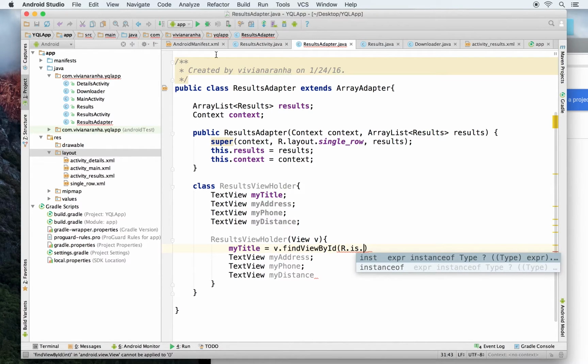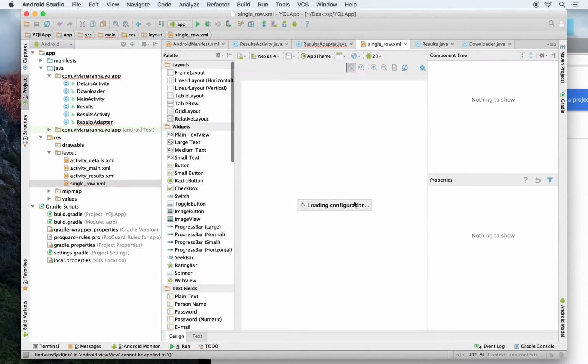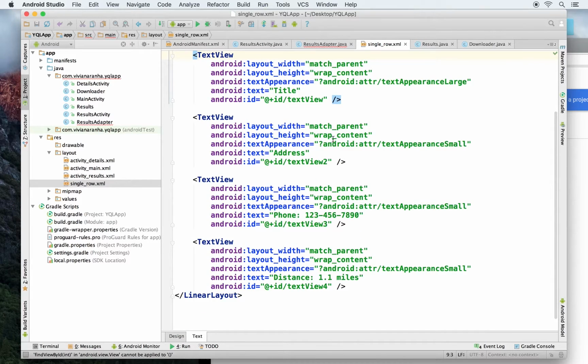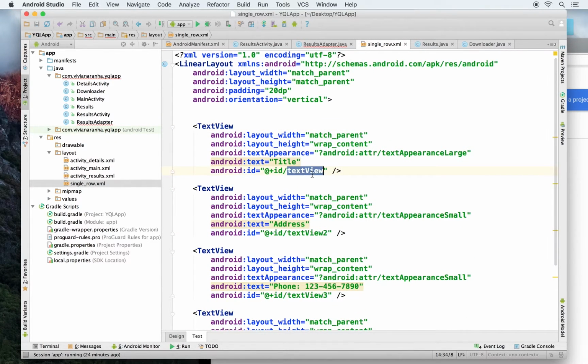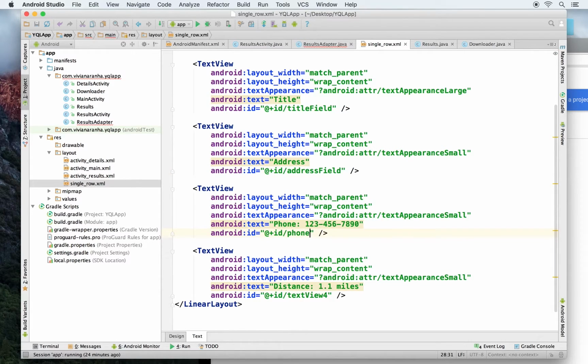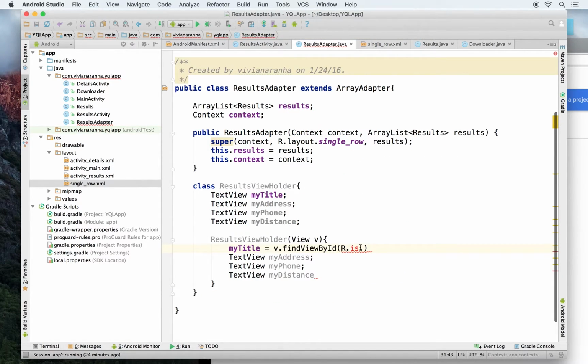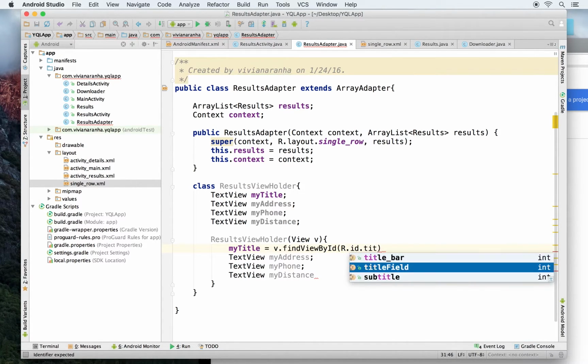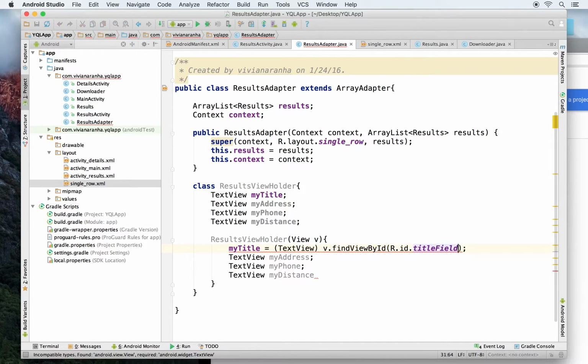I don't think I gave proper names to those single row objects, so let's go back and give them proper names. I'm going to say title field, address field, phone field, and the last was distance field. Now go back here, R.id.titleField, that's the first one.